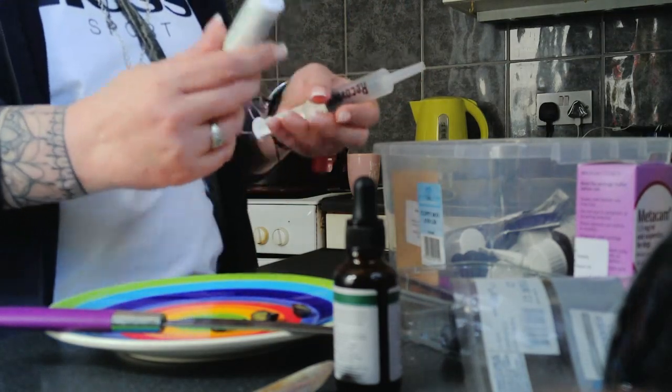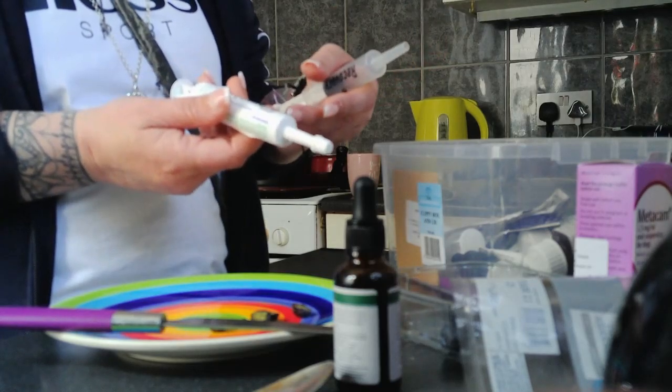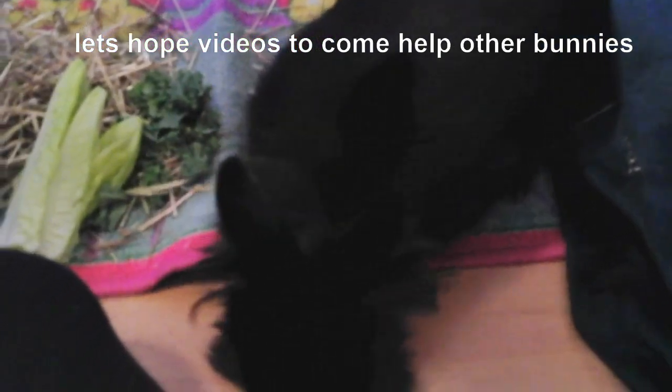I'll show you how he takes this and explain how he didn't used to take it. He has worn his food and his medicine — he has worn it in his hair, we've worn it in our hair, the floor's worn it, everybody's worn it. It's only because it's Binky's way of life and he's now two years old. But it did used to be like wrestling a small wild pig, so it wasn't always as easy as it is now.